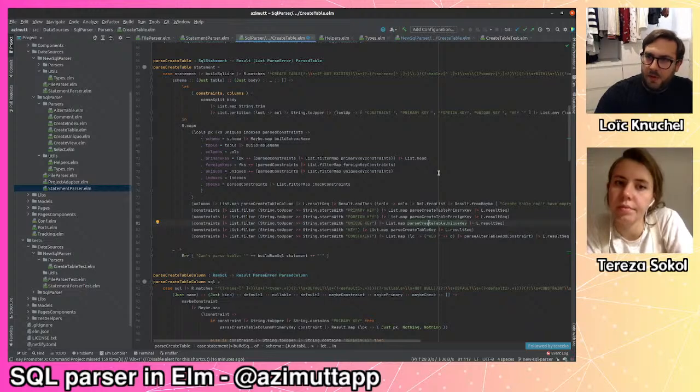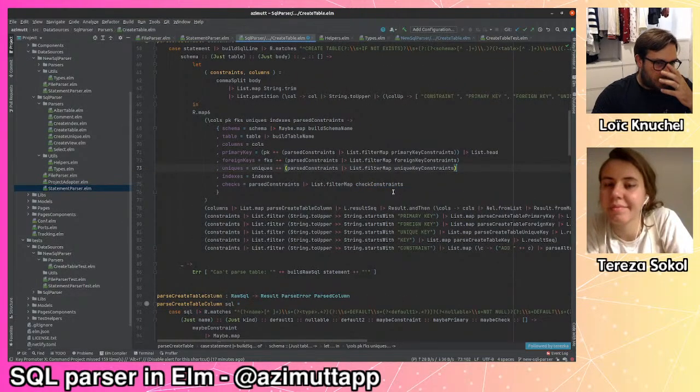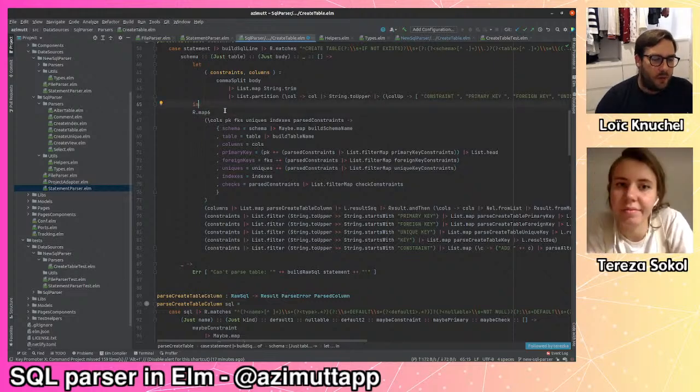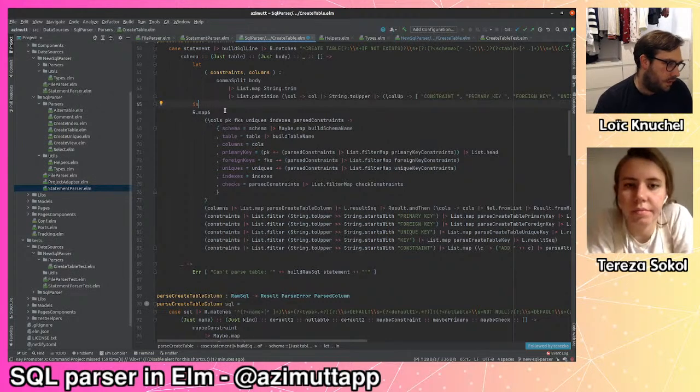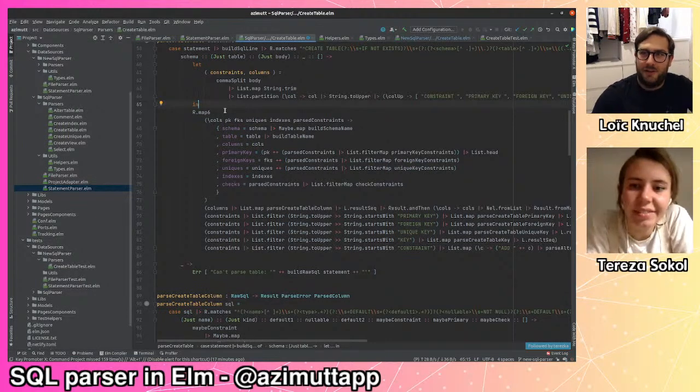My hope is that with a proper parser, it will be much better to handle all these cases and have much more flexibility to handle the specificities of the SQL languages, because one SQL language is already quite complex, but when you try to parse every possible language, it's far more fun, let's say that.